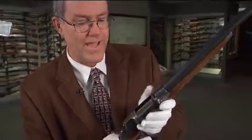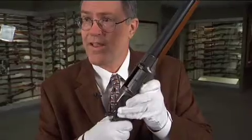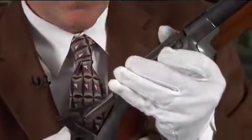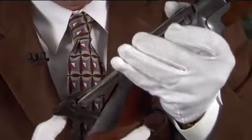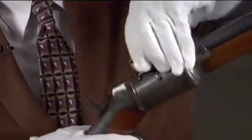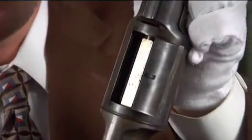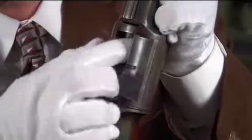Now there's a dust cover type hatch here that we're going to open, and we're going to look into the action. And I'm going to work the action of this, and it's a revolver type action. It's worked by cocking the hammer all the way back, and we'll see why that's so long in a minute, and then pulling the trigger to release and fire it. But let's look at what happens on the inside when we do that. Now you watch, a chamber will rotate around that would have a shot shell, a 16 gauge shot shell, and put it into position. Okay, it's in position now. The shot shell is laying there.